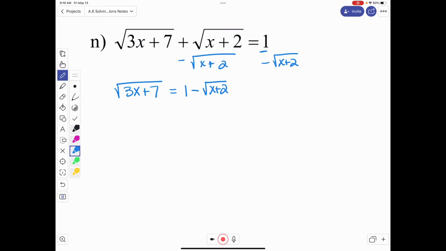Okay. Now what we want to do is we are going to square both sides, and it's going to almost get rid of our squares. But when you square it, you have to square the whole thing like that. Okay. So now what it's going to look like is this. This square is going to go away. It's going to look like that. This one's going to look like this.